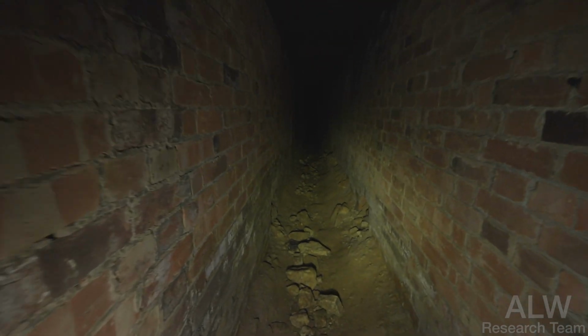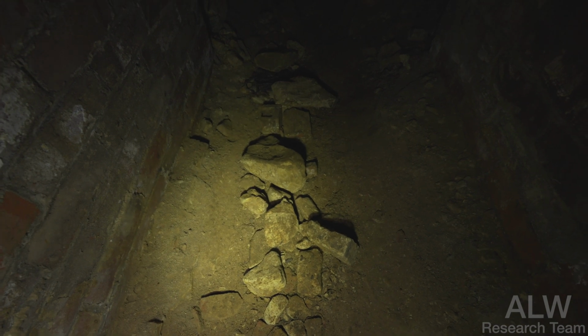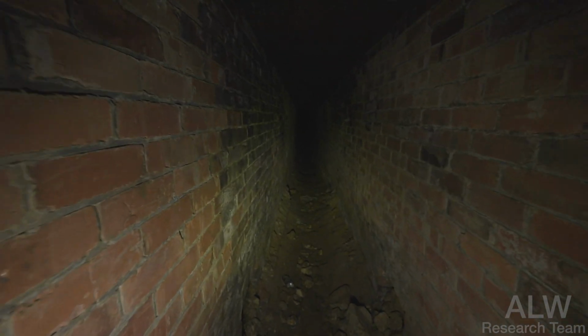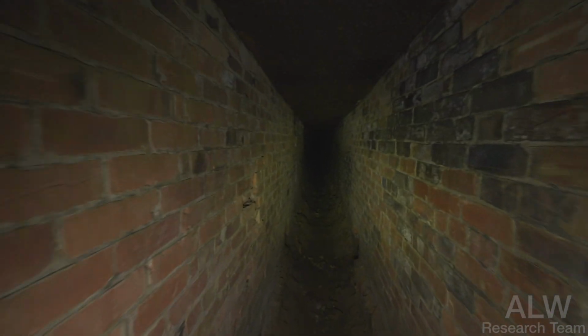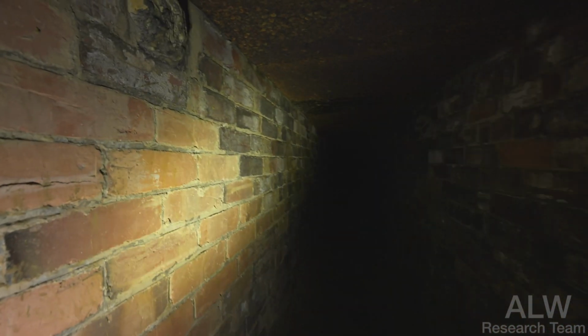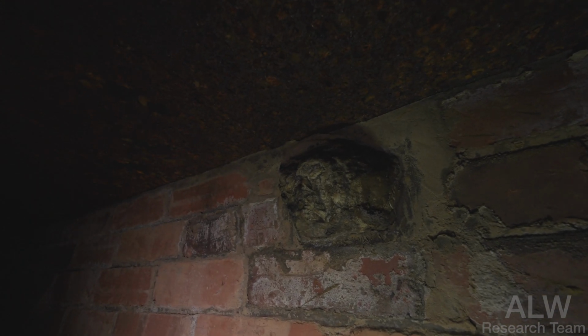Lots of chalk debris along the route, as if this used to have chalk supports underneath the pipe that was in here. The pipe is still in here, but for some reason it's not in this bit. A bit further on. I think it's just before you get to the first vent. Yes, it reappears. Interesting how there's a lump of chalk there that they've just bonded in rather than remove. I wonder if that was first used to hold a pit prop up as they constructed it and then just left it in after. Only a guess, of course, viewers.